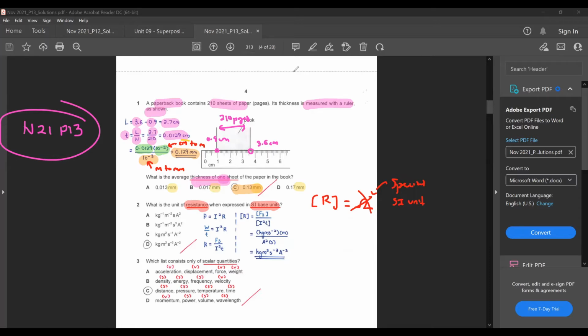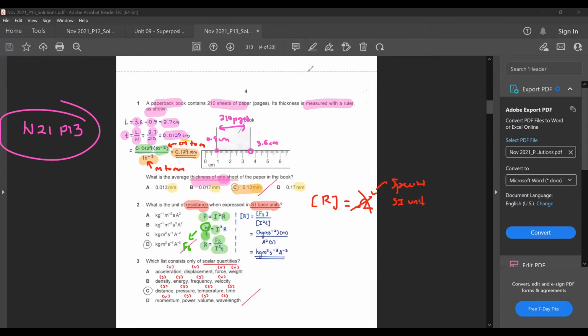One of the easiest equations to start off with would probably be P equals I squared R. Power is work over time, the rate of work done. I is ampere. So power is W over T, which equals I squared R. R is Fs over I squared T. The work here, I change it to Fs, force times distance. So I'm getting this expression here.